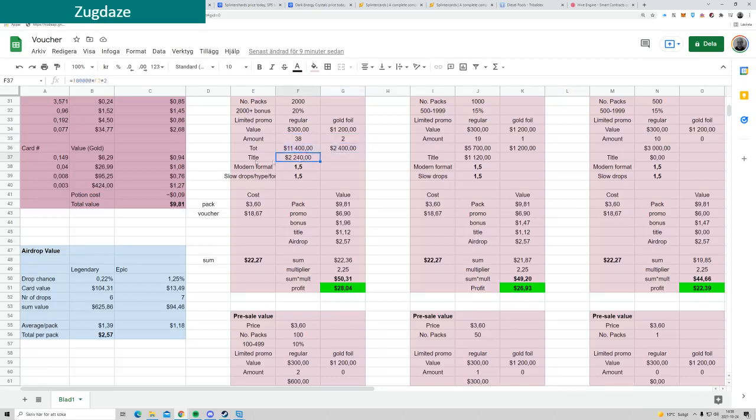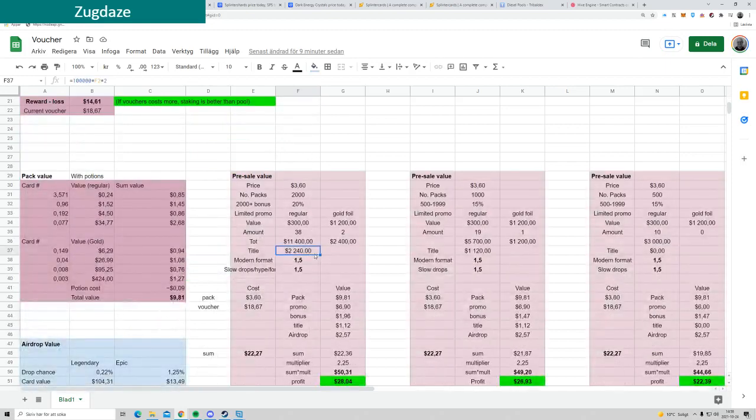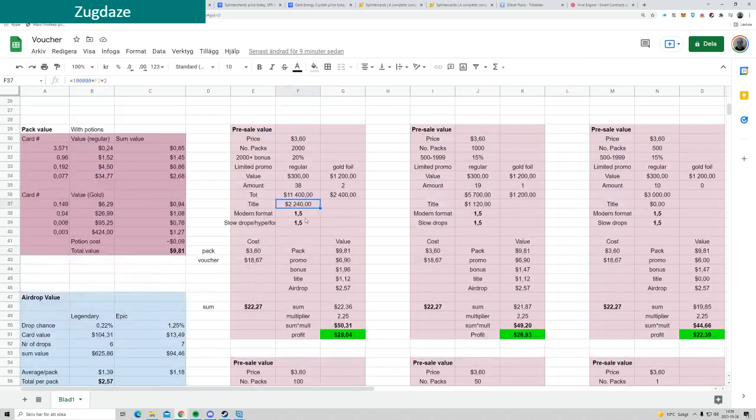We sum that up, and then we have the title that's worth 100,000 airdrop points. That's the same airdrop points as 100,000 DEC, so we can estimate this by taking the value of DEC that we have up here. It's 0.01 or something, and then we get this number because we get 2 cards. So each title is worth approximately $1,000. Now I think this is more. I think it's hard to come by these titles, and I think people are willing to pay way more than $1,000 for a title.